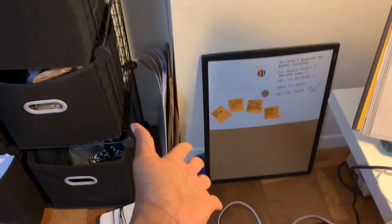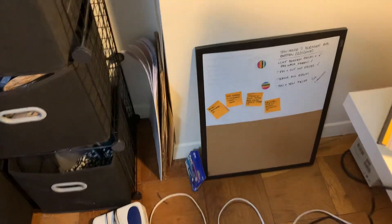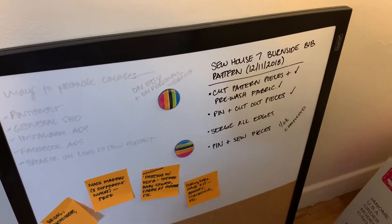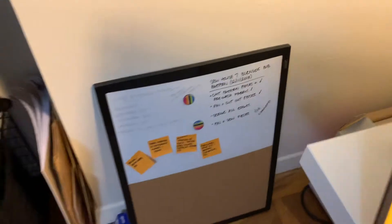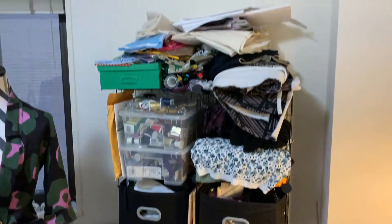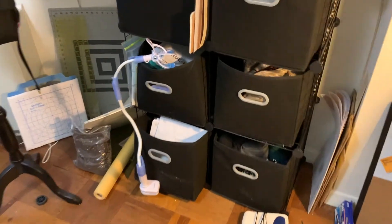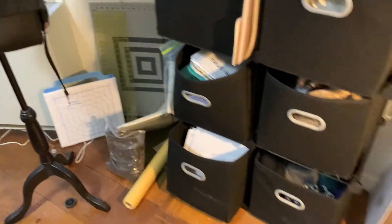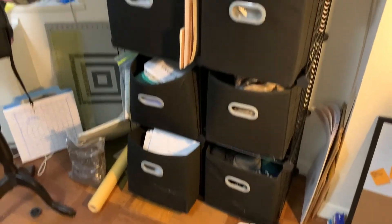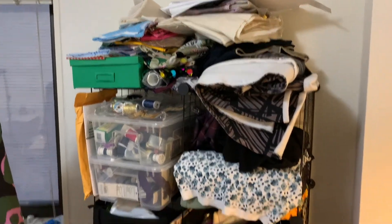I never used this but I always felt that I could — look at that, it's from 2018, that's terrible. I made the burn house bibs a long time ago. Anyway, this is where a lot of my fabric and notions stuff live, but it's a hot mess, it's overflowing. I'm going to have to work on this area.